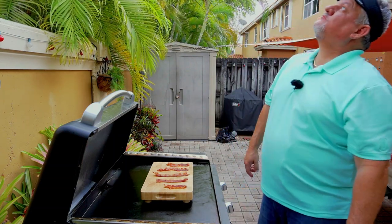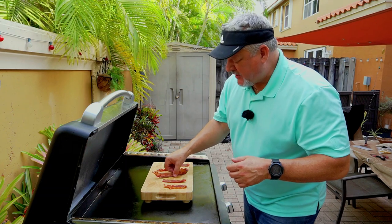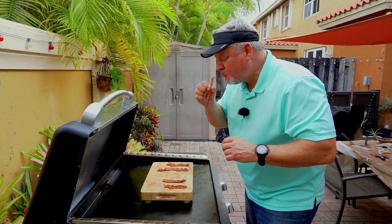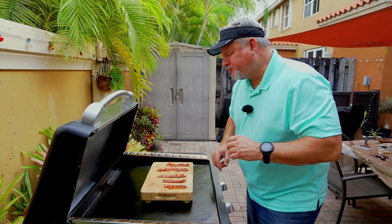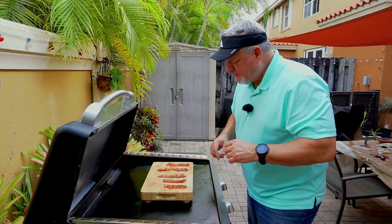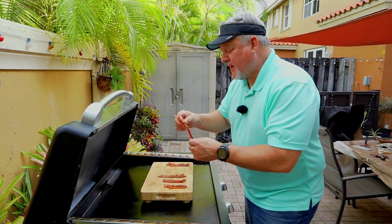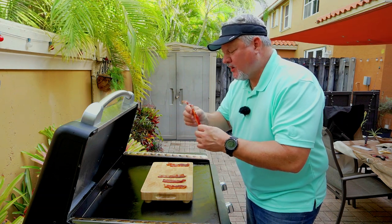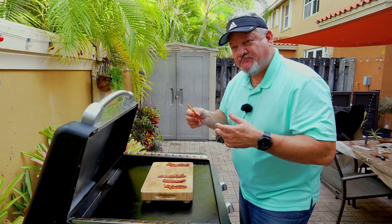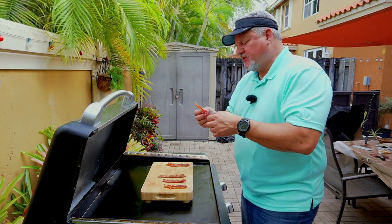Hang on. Really, dude? Another helicopter. So this is the one I really want to try. This one was smelling really well. This is the applewood thick cut. That is good. That one is really good. And then the maple held up really well as well. Not as crispy, but you can taste that maple sweet taste. That's good though.